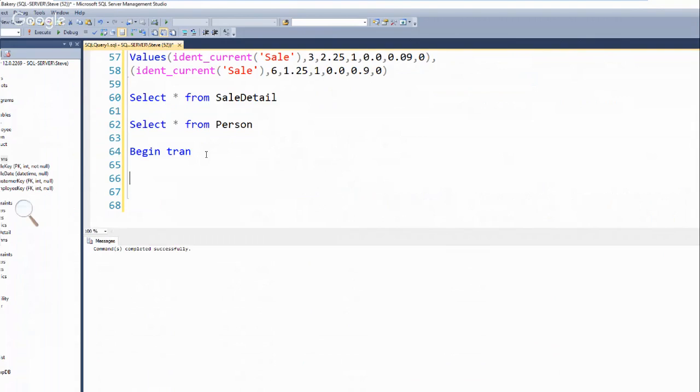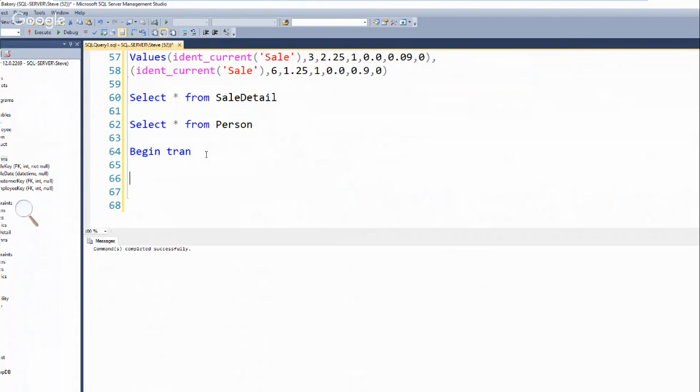What BEGIN TRAN does is it manually begins a transaction. It's the only way you have an undo. If you don't manually begin a transaction, and there are reasons not to also, but in this context, if you don't begin it, then when you undo, you're screwed. The disadvantage in a production environment is it locks the table, and that can be a problem. I might show you later you can do it in a stored procedure, and then it would only be for a millisecond.